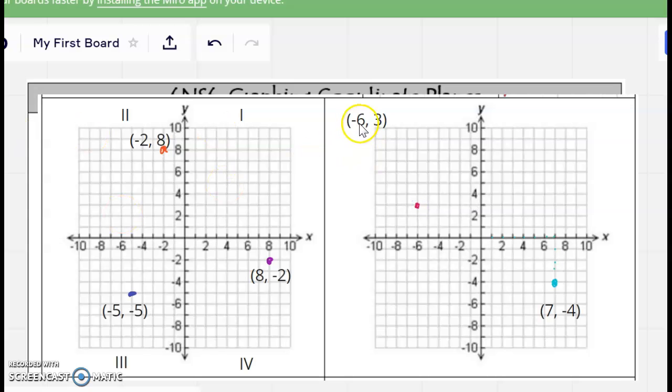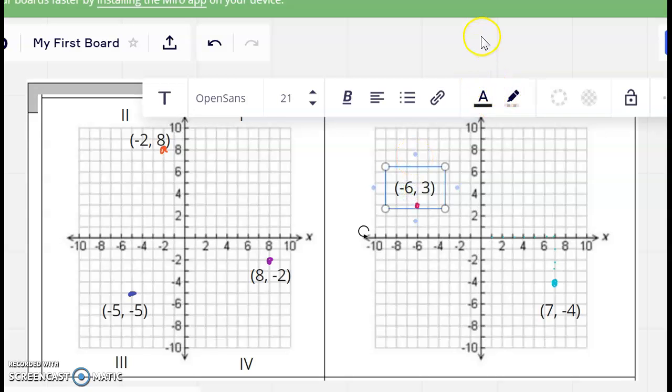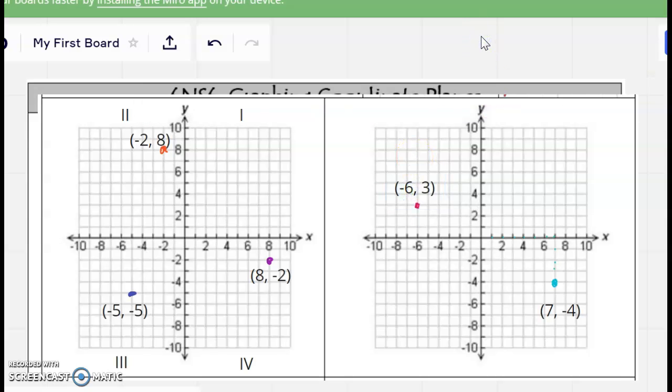And I'm going to label it. On your checklist, it says that you're going to do a separate set of notes for reflections, but I decided to just combine that with this. So if you want to continue watching the movie about reflections, that'll help you with all the notes that you need. So you can add these to the same set of notes that are in the green folder.